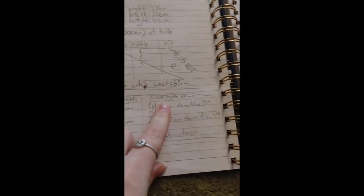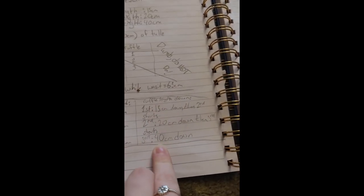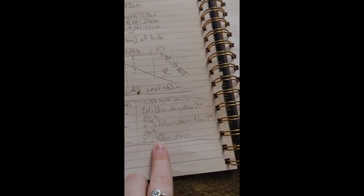And I labeled them just to make sure that I don't forget, because I could figure it out, but just to be safe. It only took me 2 tries, so that's not horrible. Okay, so I have the pieces all laid out here. I've done some thinking, and I think I told you about this before, but the first one is going to be 15, and then the second is 20, and the third one's 40 centimeters.